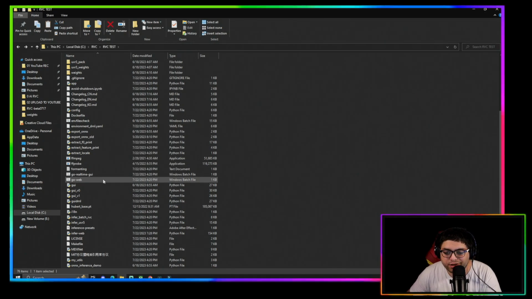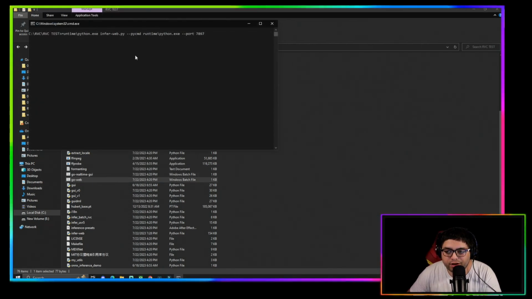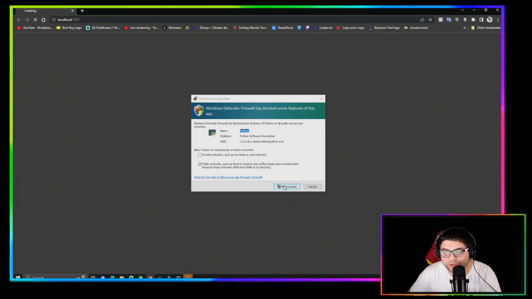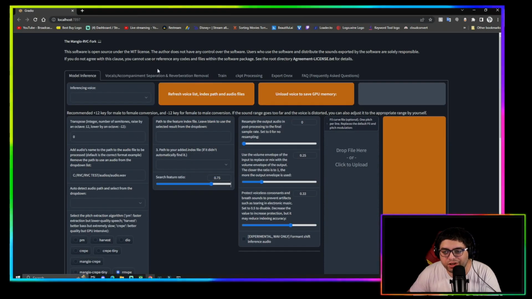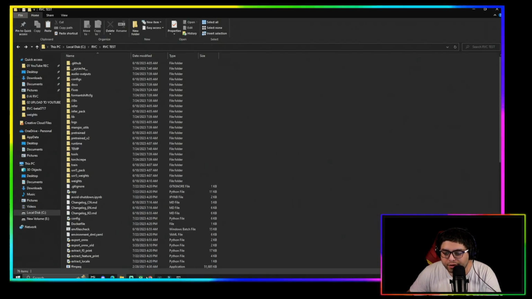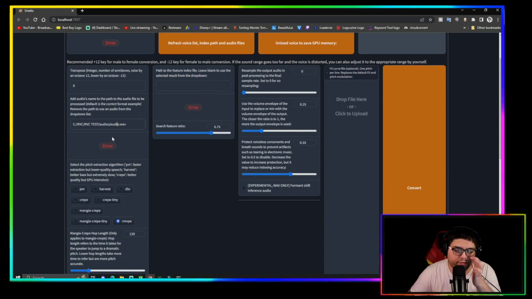There are going to be some things along the way. To open it, you come in here and click go-web. You're going to click go-web to open the RVC GUI in the web browser. Now you're pretty much good to go, except there's something else you need to add to get it working. As you see, when I click refresh voice list, we get a bunch of errors. That's because for some reason they didn't include the audios folder. There's a new thing in this RVC where it has a drop down menu. You can put all your acapellas or voice clips into this folder, and instead of always having to copy and paste the path to the audio file, you'll just have it in a folder and there'll be a drop down menu here.